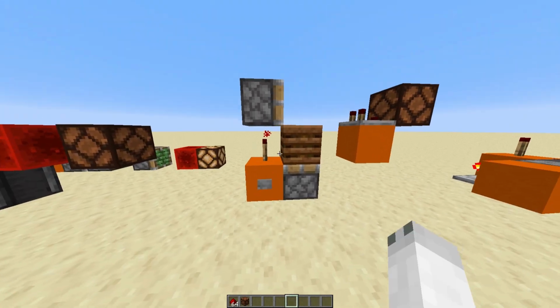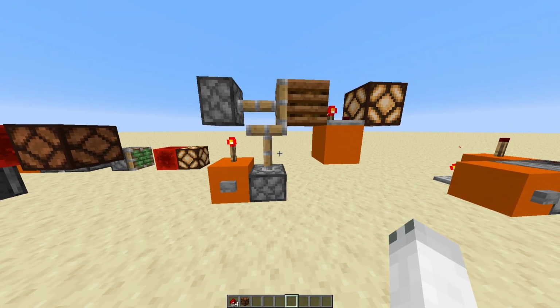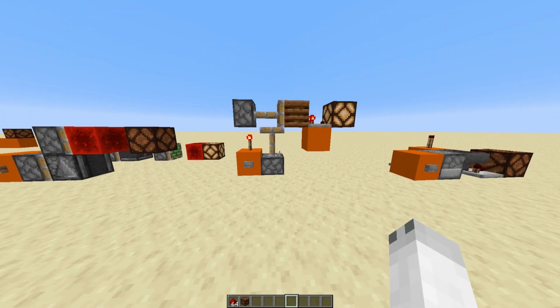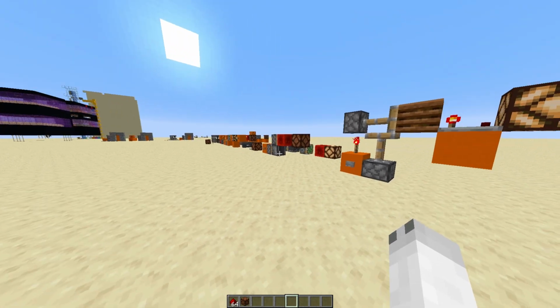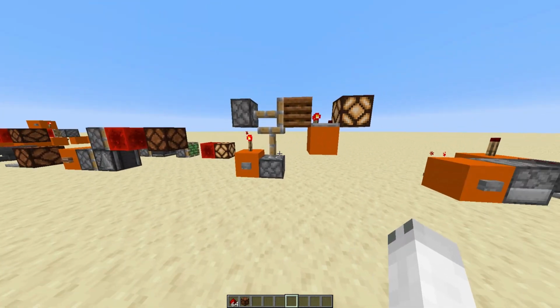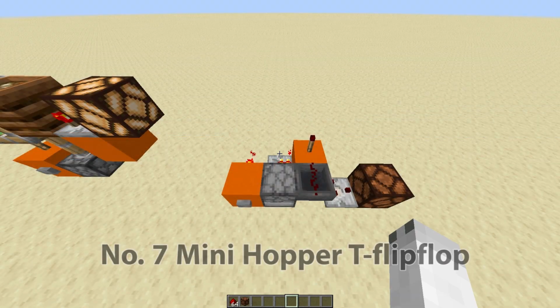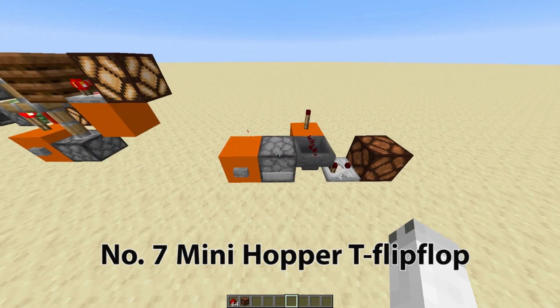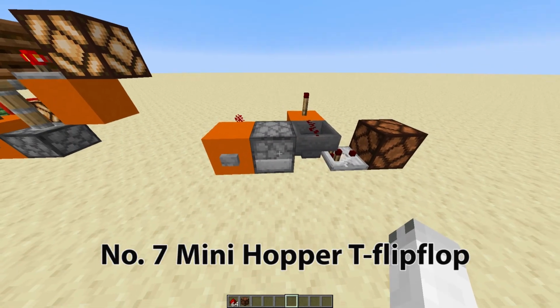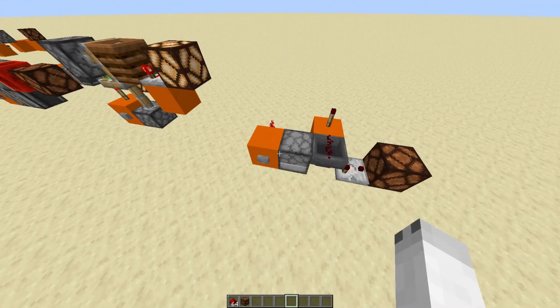Now this is kind of weird, and it might not work in a few more complex redstone builds, but like most of these others, they'll work in your simple piston door or even a spiral door. Okay, moving on to another one that's using a hopper and dropper system. We have this one right here, which is our very last one.